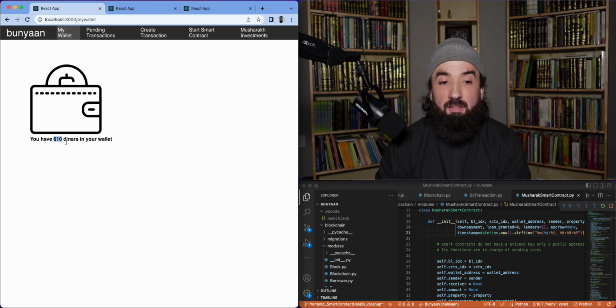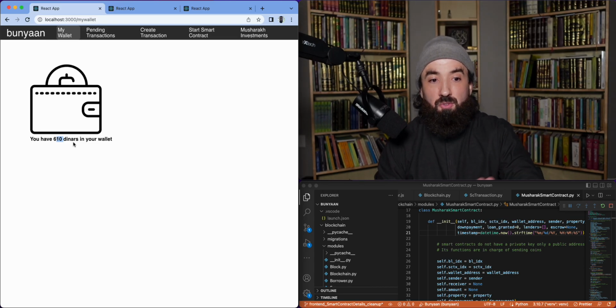The wallet address of the node and the user are the same, which we need to change. However, the reason why you see this 10 dinars is because this node was the node that mined the transaction. That is why that 10 dinars was added back. Again, in a real blockchain network, the users' wallet addresses are separate, and the wallet addresses of the nodes are separate. But this is how it's implemented right now.